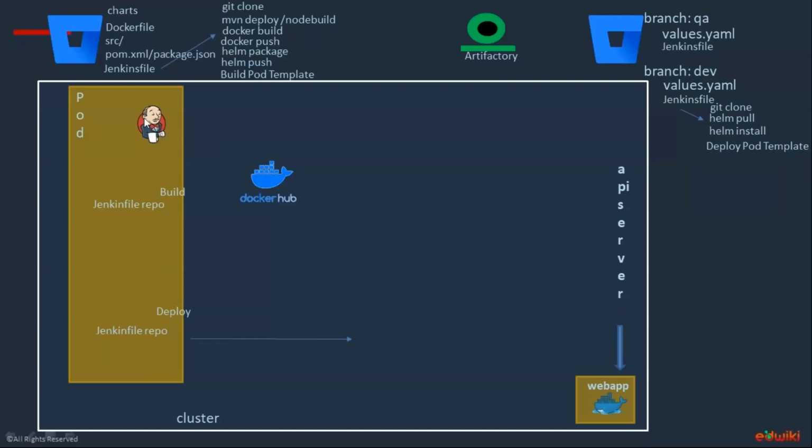Of course, I need to tell the master Jenkins where the Jenkins file is. That's a different activity. You tell where the Jenkins file is, but inside the Jenkins file, whatever is mentioned, everything will be done on the slave Jenkins. Once the steps are executed, the slave Jenkins will be terminated.